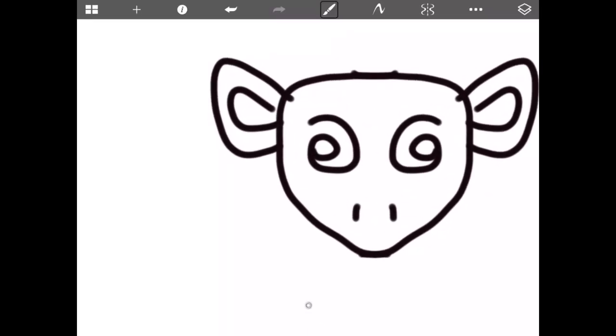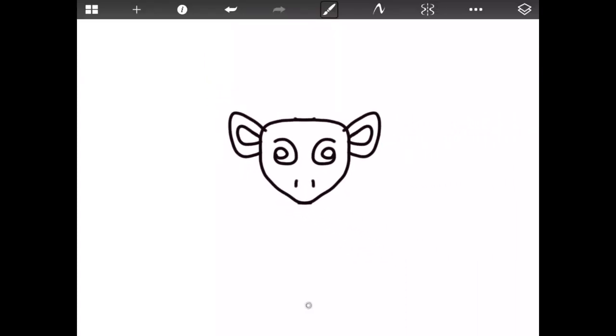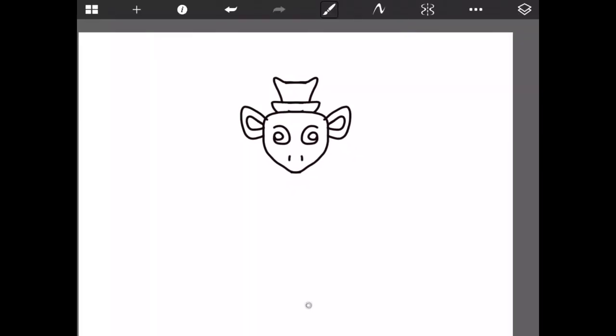If you ever need to zoom in and take a closer look at what you're doing, you can use that two-finger pinch motion to zoom in and zoom out on your drawing. So I'm just going to keep working here. My little alien, he's got some nice big mouse ears and a top hat.